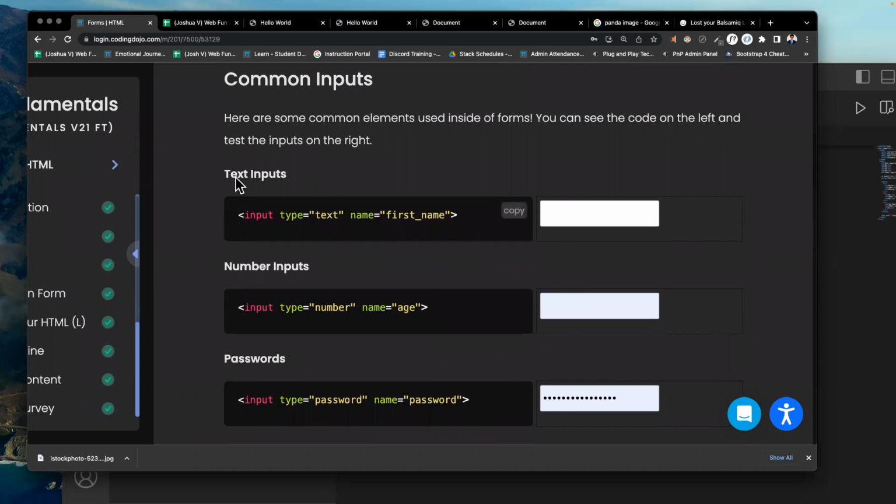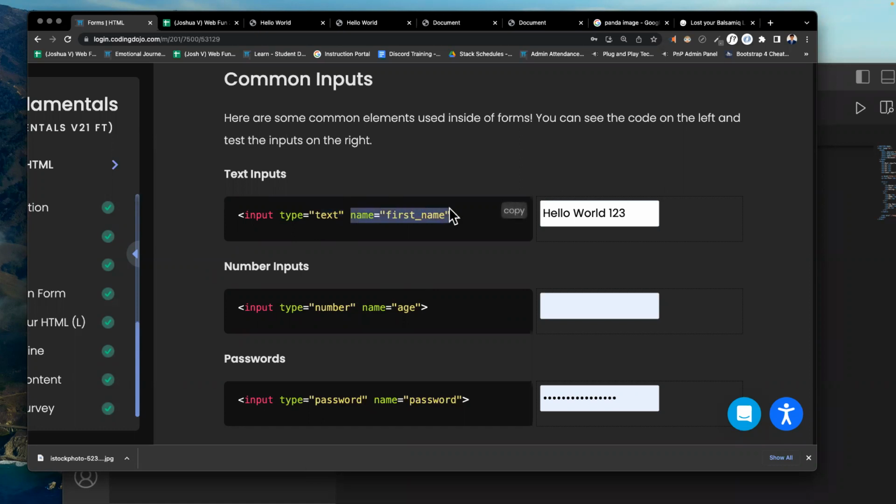Okay, so here is a text input. This takes in simple text. You can type letters, numbers, and you see here, it's defined type equals text. That's how we know the type.